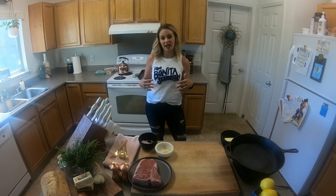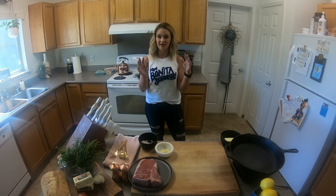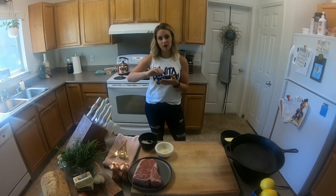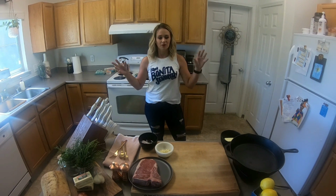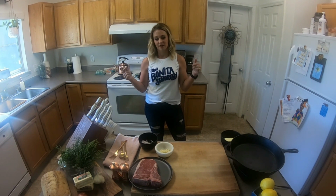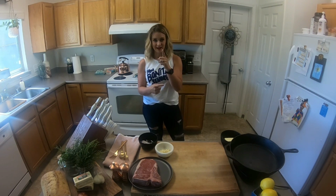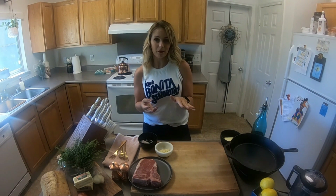So I didn't have to cook head to head with Bobby, but I had to recreate a dish that was inspired by Bobby's dish. So that's what we're gonna do today. We're going to make a lemon butter sauce. We're going to do a toast point. And we're also going to do an herb compound butter. So butter, steak, butter. There's lots of butter in this steak. Let's get started.